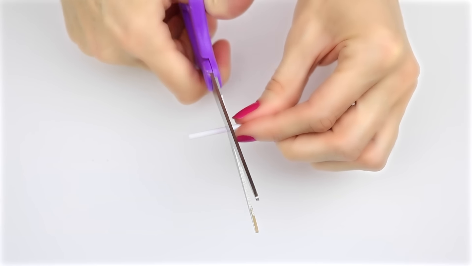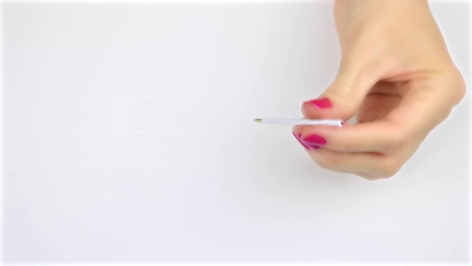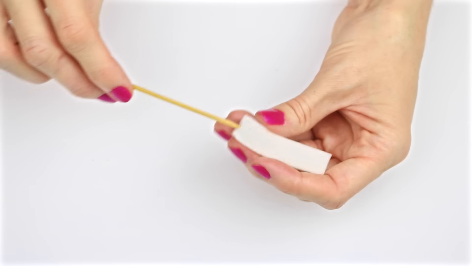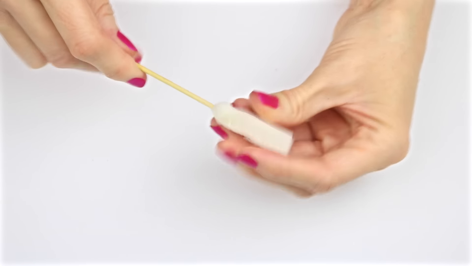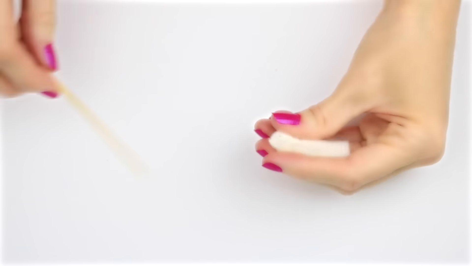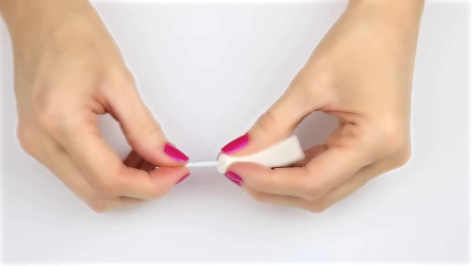I cut the ink down to size so it would fit into the piece of foam. Using a toothpick or wooden skewer, make a hole in the center of the foam, making sure not to poke it through. Once the hole has been made, remove the wooden skewer and place the ink in there.